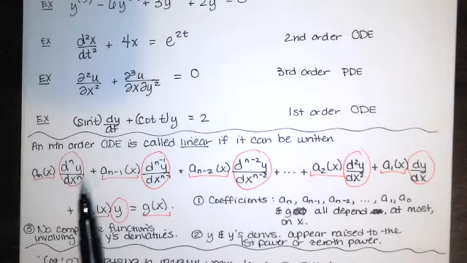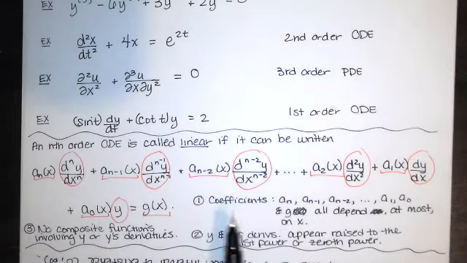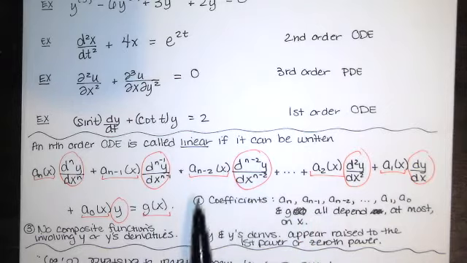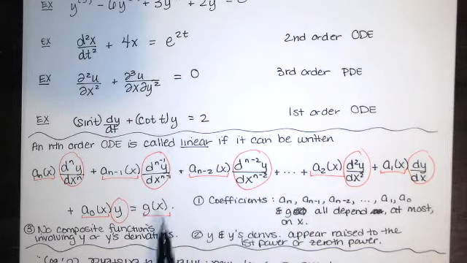Another thing is you generally can't have a product of several derivatives of y, or functions of y and derivatives of y, but that's really accounted for by this coefficient condition. I can't have a y double prime times a y triple prime, because if I did, then the coefficient of one of them would be the other one, and that wouldn't be a function of x only. Okay, so that's what it means to be linear.